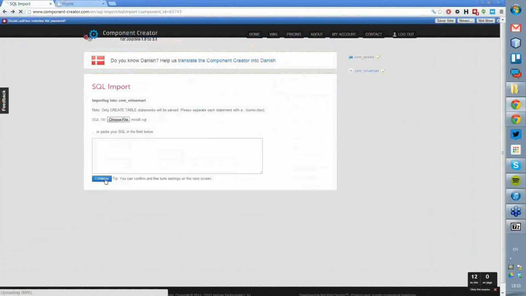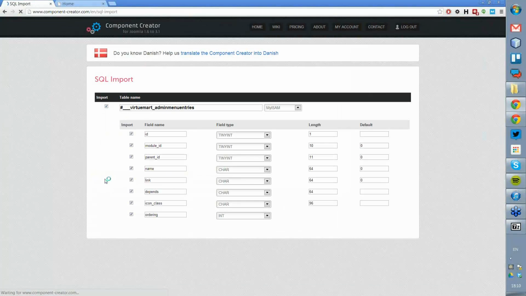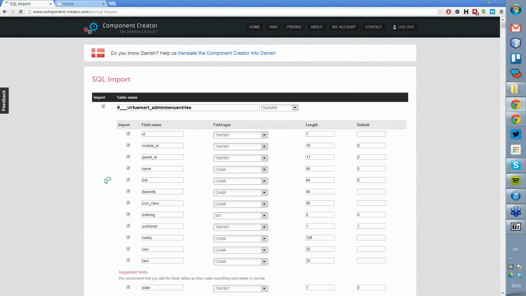It's a big one, so we'll see what happens. We haven't actually tested this for several months, so fingers crossed. It's a very big file with lots of tables and lots of fields, as you can imagine. But it still seems to be working, so that's great. It just means that we build robust software. To create VirtueMart, which is a gigantic component, you need to create lots of tables and lots of fields. So obviously it's a huge task to build that.